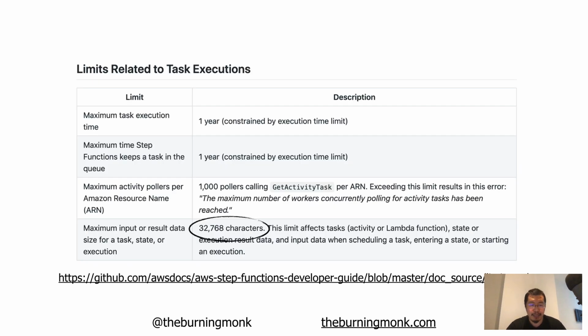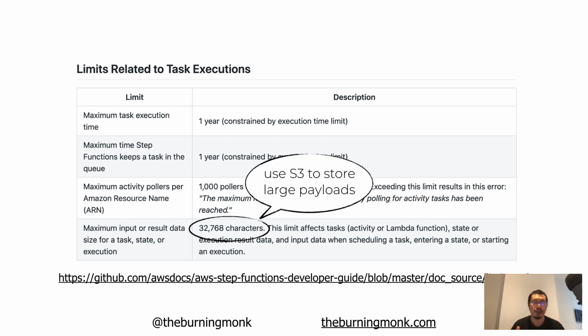One thing to keep in mind though is that there's a limit on the input size, the current state, the $, which is only 32 kilobytes, and that's not a lot. So when you're dealing with very large payloads, you want to store them in S3 first, and then just include the S3 bucket and object key, or maybe just the S3 path, as output, so that gets collected and passed along to the reducer, and the reducer would then read the data from S3 instead if you're dealing with very large payloads that can't fit into the input state.